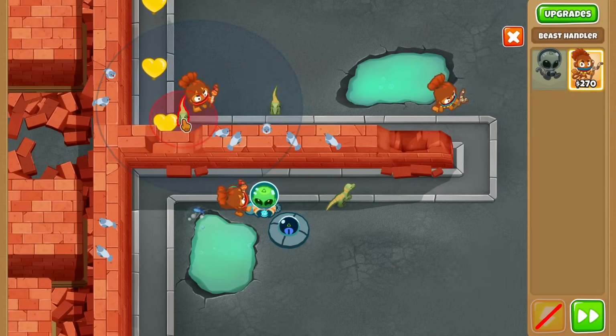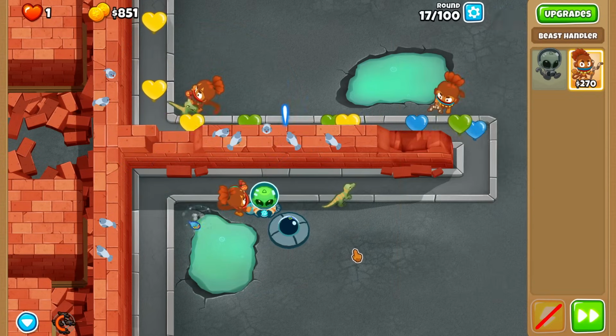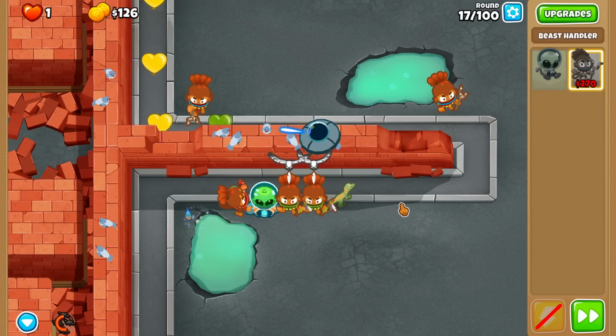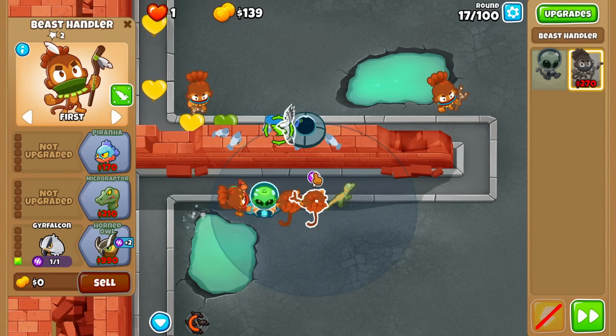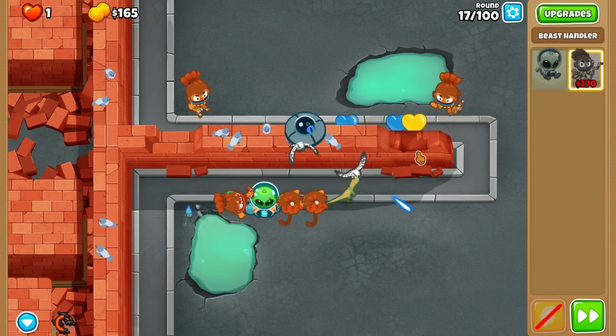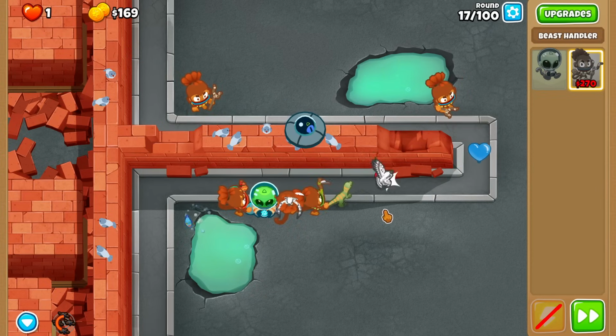And it's finally that time. We're going to go for... Man, why are regen balloons being such a freaking issue? Seems weird, but I actually know the issue. I know exactly what to do here. Gyre Falcons. They do extra damage to regen balloons. So if you're ever having any issues with the regens, just do this.